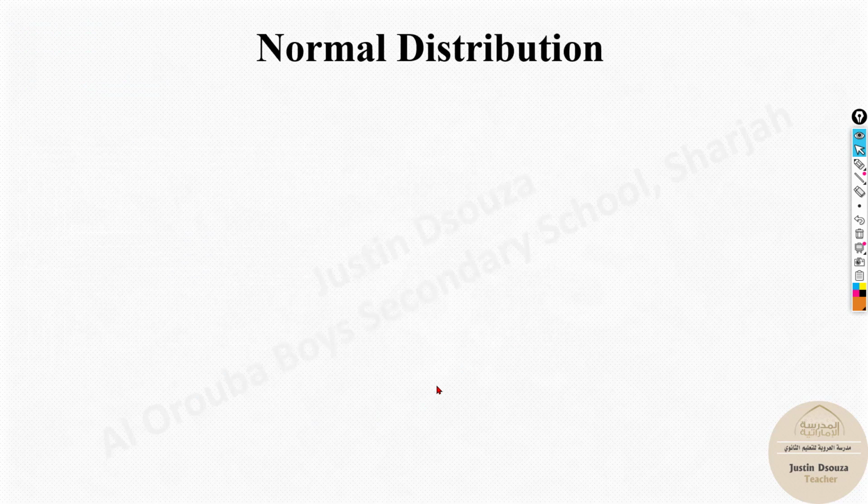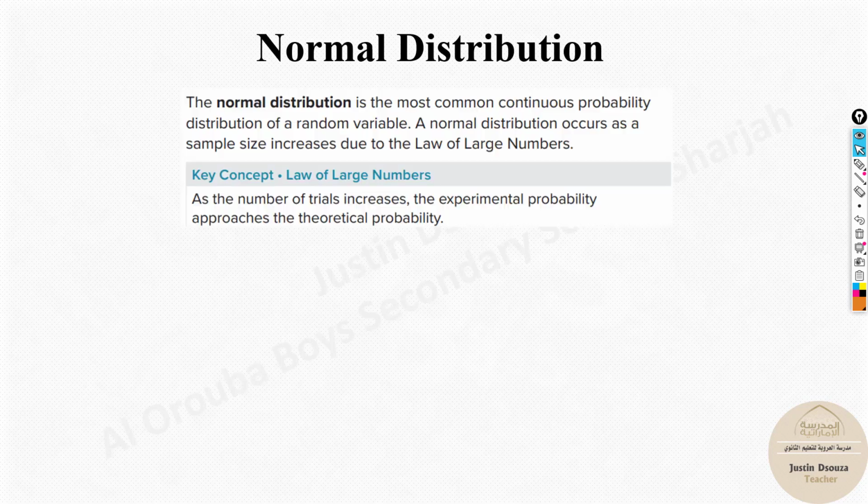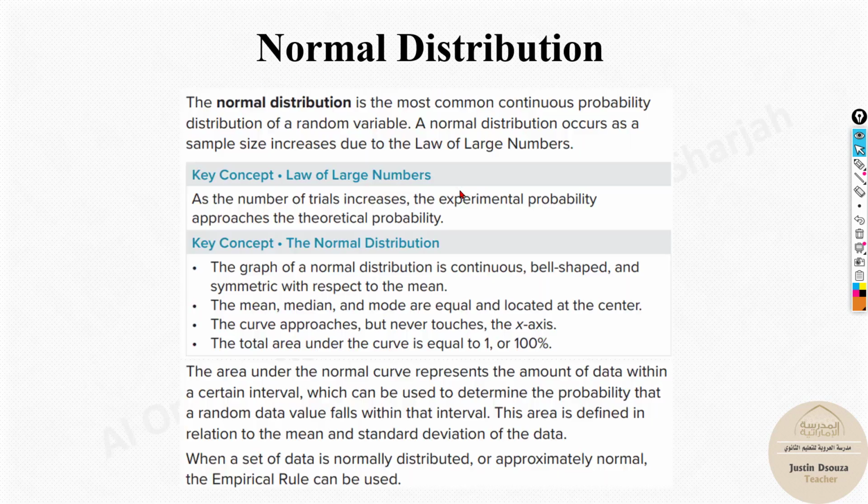Now then, we will go into normal distribution. This is the most important part in this lesson. Over here they have mentioned normal distribution usually occurs as the sample size increases, due to the law of large numbers. So if you consider a big, huge number, then normal distribution is very handy and it works. Also, there is one more important thing. When there is large data, you can use the empirical rule whenever it is similar to a normal distribution. Now, what is this exactly?